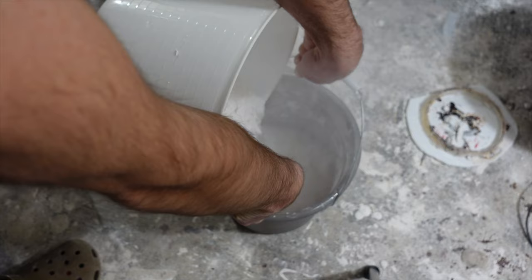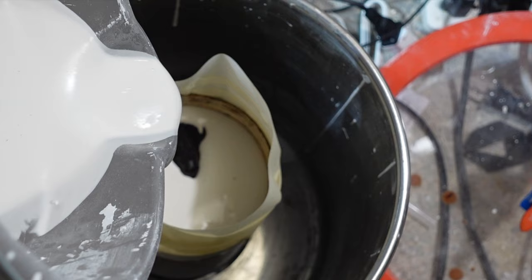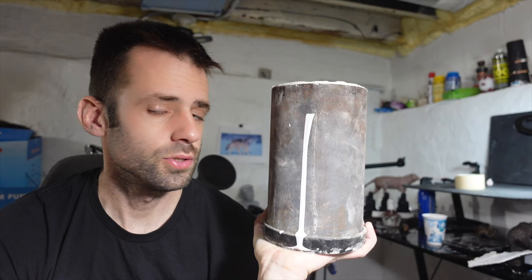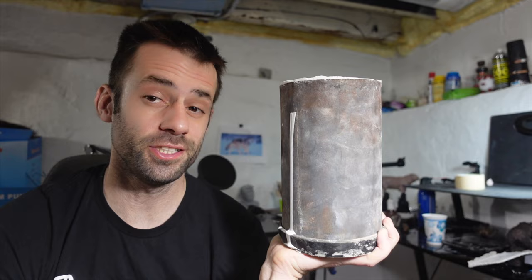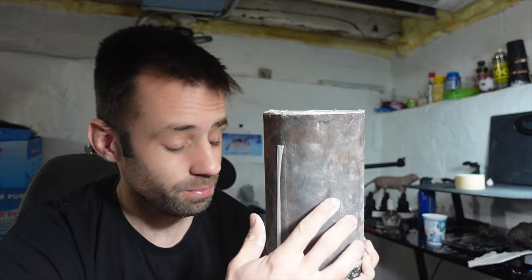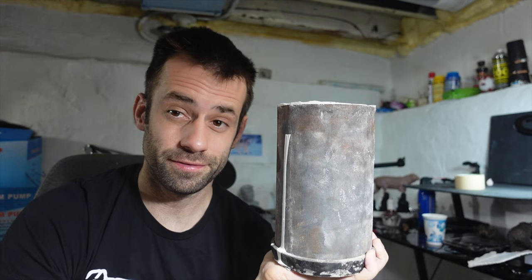I normally put the investment in a vacuum chamber to help draw out any of the bubbles that get trapped during the mixing. However, my vacuum pump malfunctioned, so this step didn't really work all that well. In about as little time as it takes to change your shirt, that cures, and in about two hours it'll be ready to steam the wax out. So investment is a lot faster to get your stuff ready. Because it sets so quickly, you kind of have a short window — so if something goes wrong, you've got to run with it. I'm just hoping the surface doesn't have a lot of bubbles on the finish.